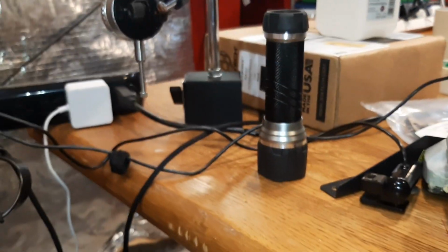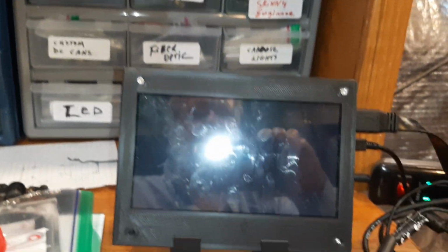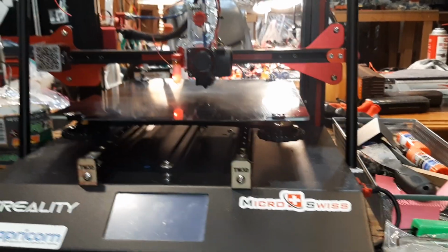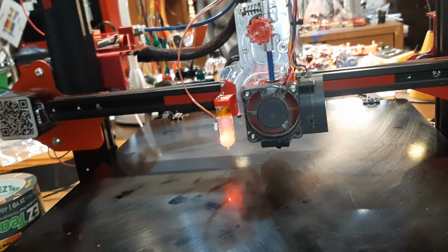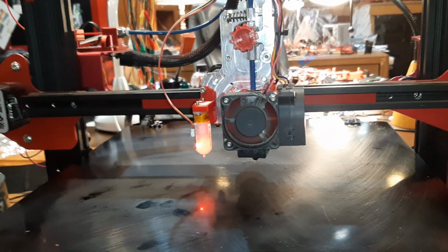Since they've changed the software, this is like going from Windows to something else. I don't know what. But at any rate, I can't figure out from the software that I have how to tell the machine this probe is not over here anymore. It's now over here. It's moved 28 millimeters to the left. Okay, tell it that. I don't know how.